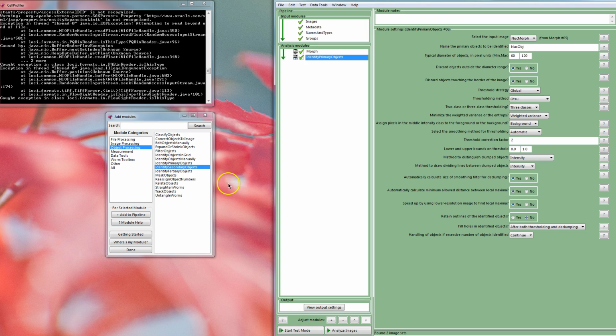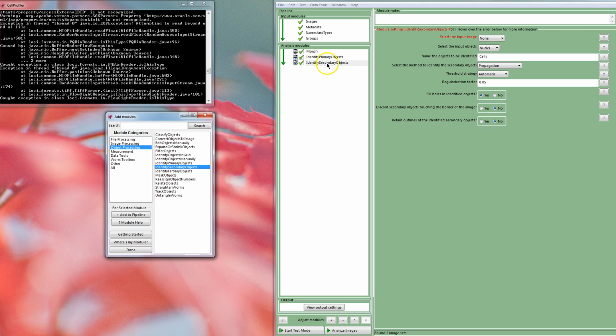So in the last one we found the outline of the nuclei reasonably well, and now we're going to identify the cells starting from the nuclei, so we're going to call that secondary objects. So we'll add them in here, and if you add them and you're in the wrong place, you can click on them, make sure they're blue. Frustratingly, if you click them and they go grey, then you can't act on them. You can make them go blue, and you can move them up and down and move them into the place where you want them. We have the warning here, obviously, because it doesn't have the right settings in place.